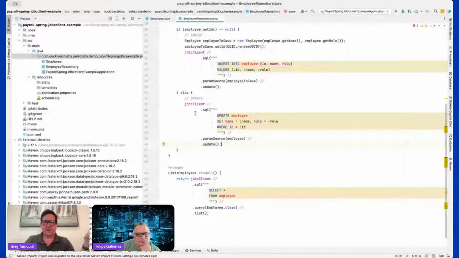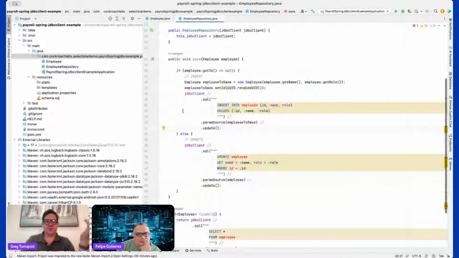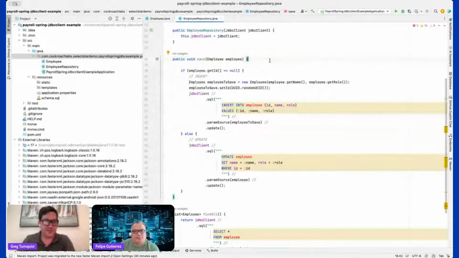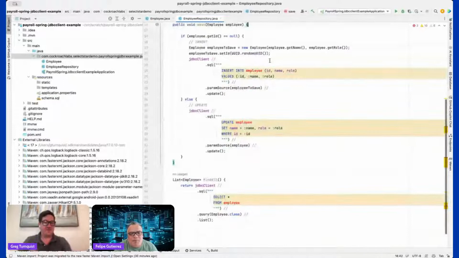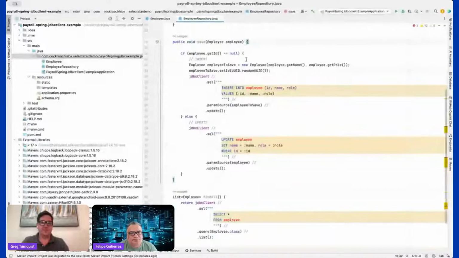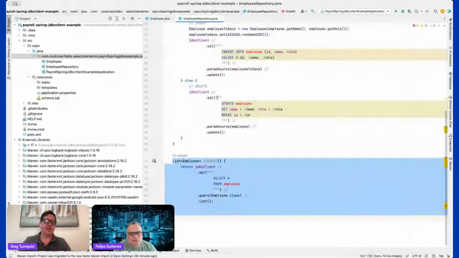And in most situations, this is a void method. We're not looking for results, at least in the way we've built it here. So this suggests we may have enough here to get going with loading some data. We've built our save operation here, and we've built our find all operation down here. So why don't we rez up some data?